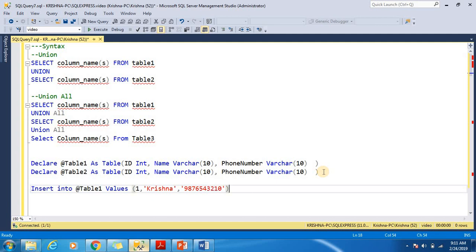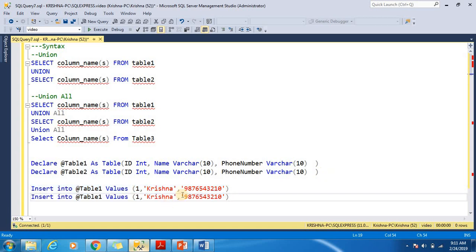Just copy, paste, and change the value to Rohit.